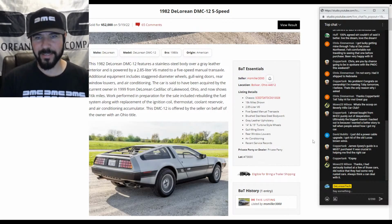And then I got that itch to start upgrading stuff, right? And you've seen all the videos that I've done on the car. That's the kind of money you really should be spending on the car: safety upgrades and performance upgrades. And I don't mean just engine performance. Electrical performance is a big deal on these cars, right?